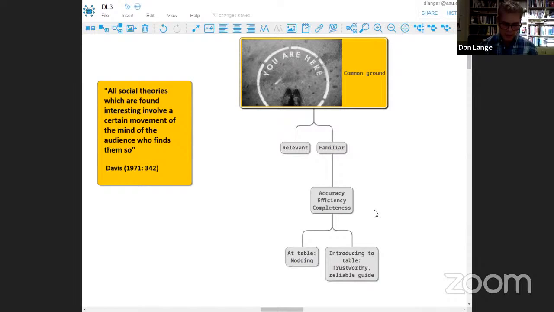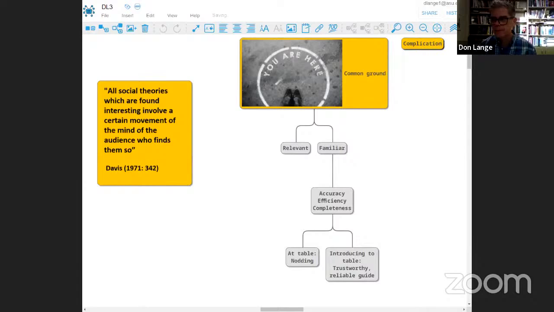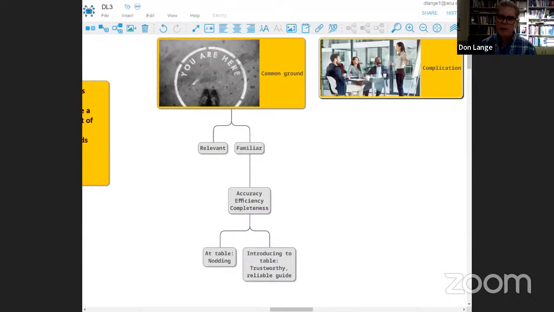But then once you've established that common ground, you're ready to point out the limitations of that common ground. And of course, this is where things get interesting in research, because this is the complication C in research. And if we go back to that metaphor again, and we think about the conference room, then what you're trying to do is you're trying to get those people who are sitting at the table to actually turn to you and pay attention to you. And these are people who have spent a lot of time thinking about what you're trying to enter the room and talk about. And so how do you get their attention in a way that they're going to continue listening to you?